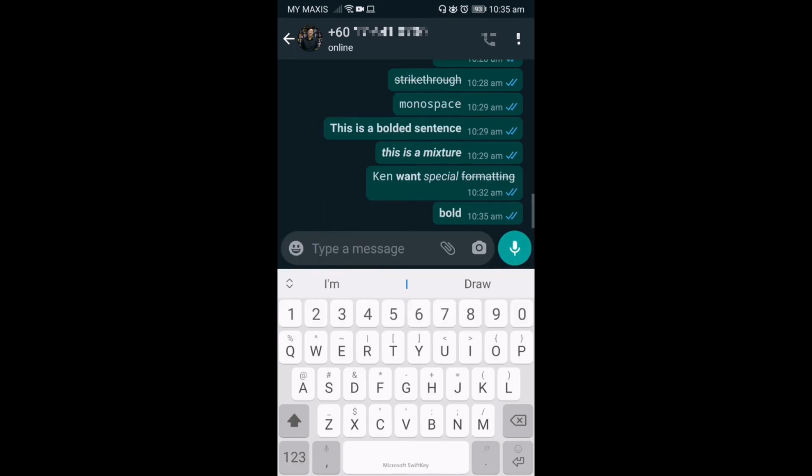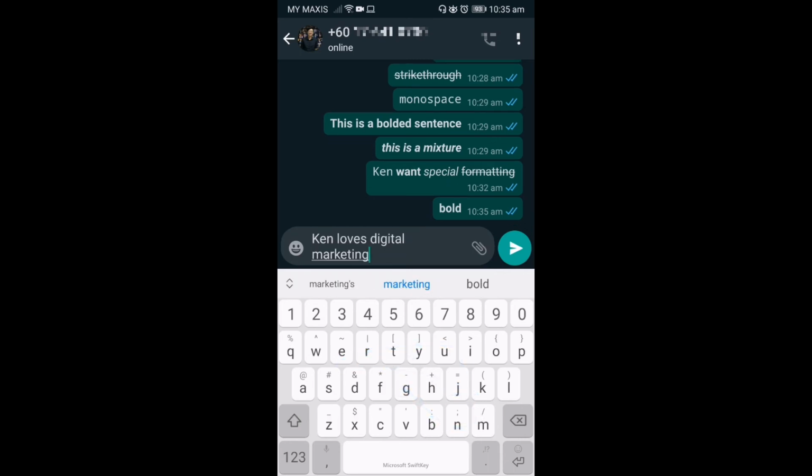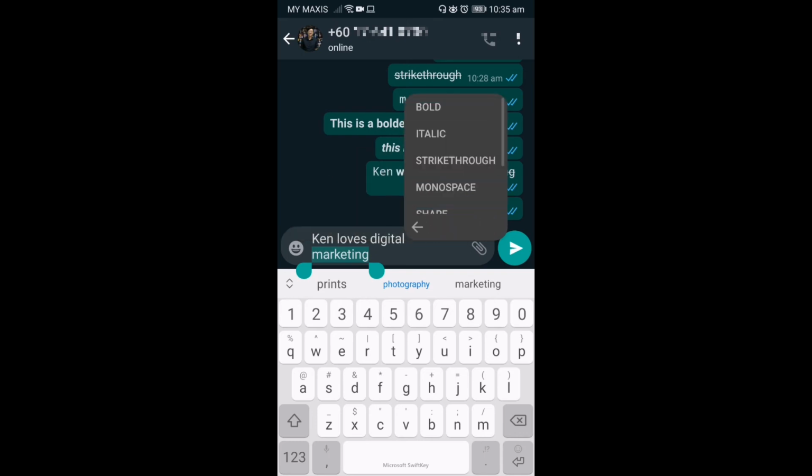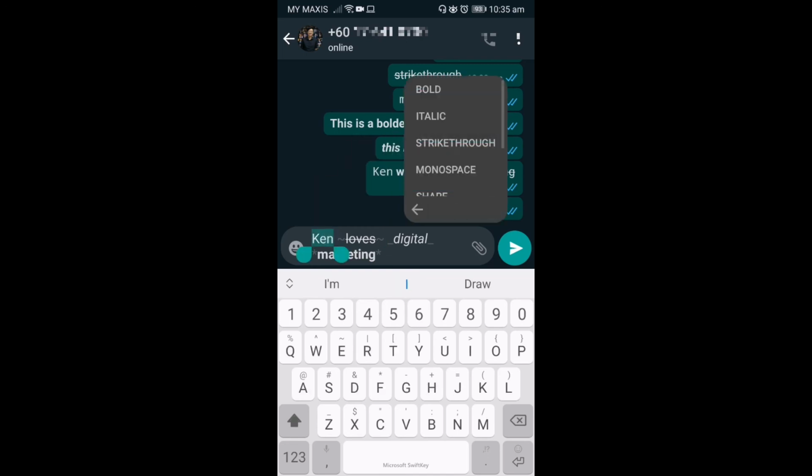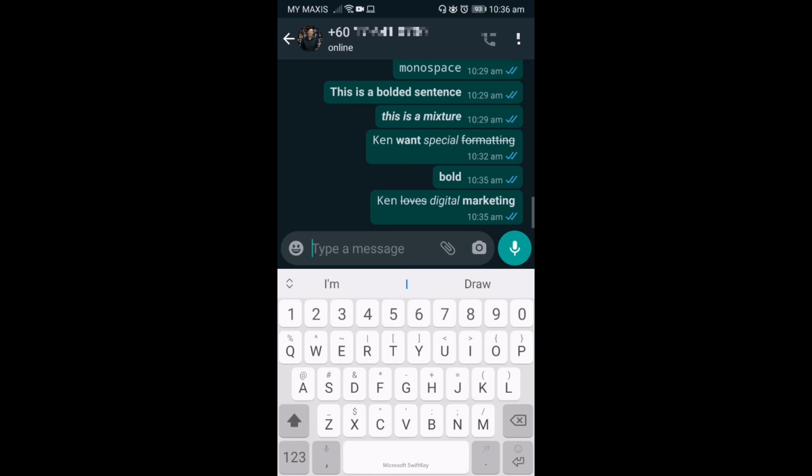Now the thing that makes it easier using the phone, which is one of the reasons why I want to show you, is that when you type something, for example like this, right? You click on the word for very long, and there is this that comes out: select all, cut, copy, paste. You just have to click on the three dots and you can see it's all here. There's translator, search, share, monospace, strikethrough. So you can easily just click on bold and it becomes bold. You click on this, select this one, italic. This one, strikethrough. Search, monospace. Like that. It's so easy, right? So you can see with the phone it is much easier to do it.